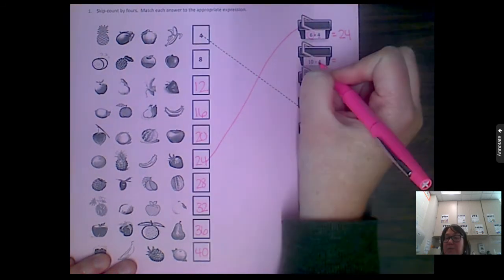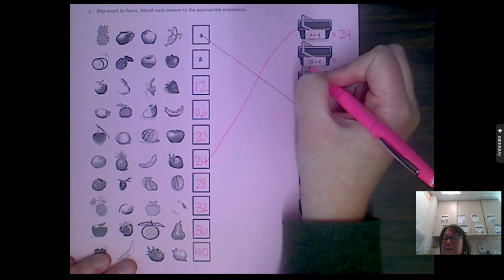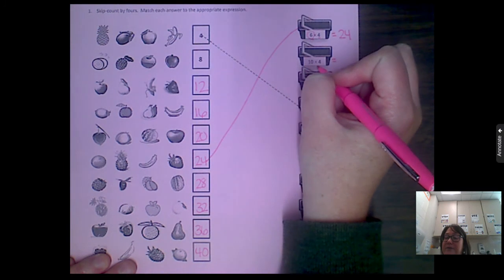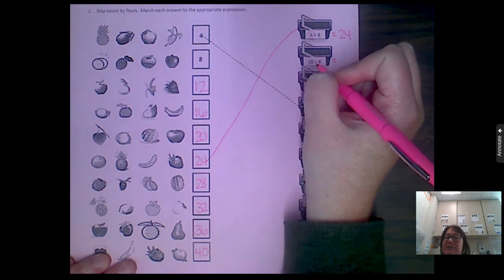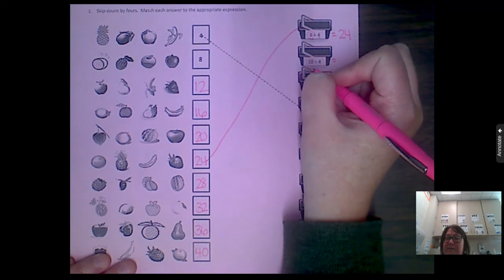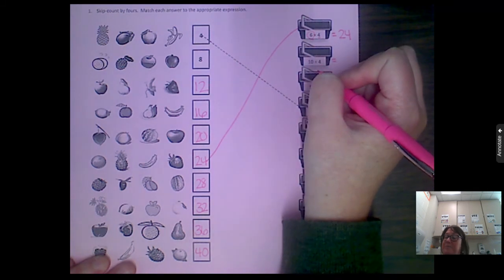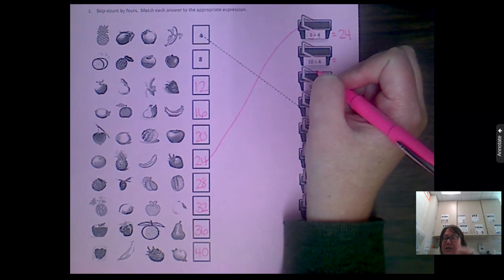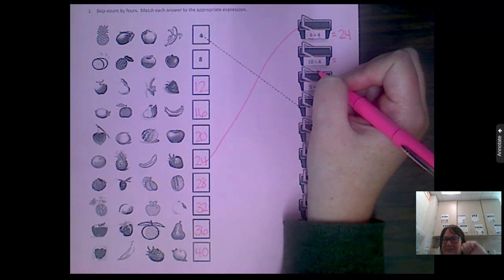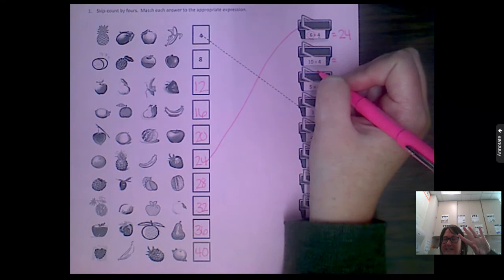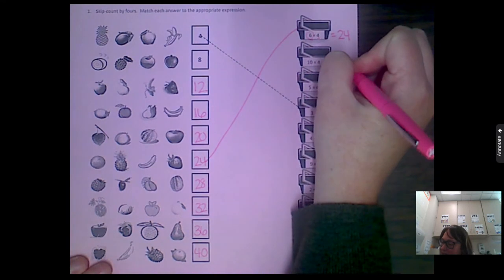So we can count by 4s 10 times. Also, 10 is a friendly number, right? So 10 is really easy for us to count by. So let's count by 10s as fast as we can. Ready? But we're going to count by it 4 times. Ready? 10, 20, 30, 40. Did you do it? Let's try it one more time. Ready? 10, 20, 30, 40. So 10 times 4 equals 40.